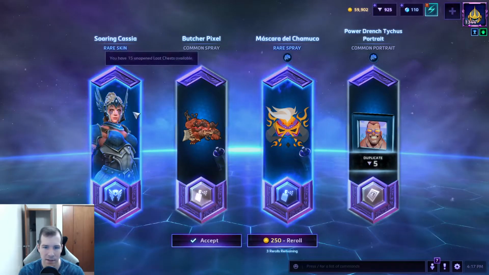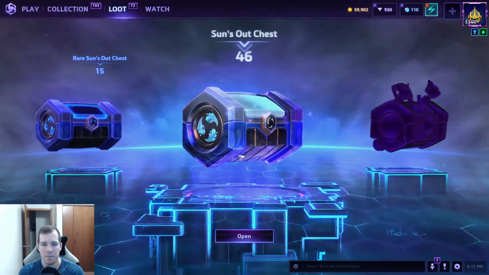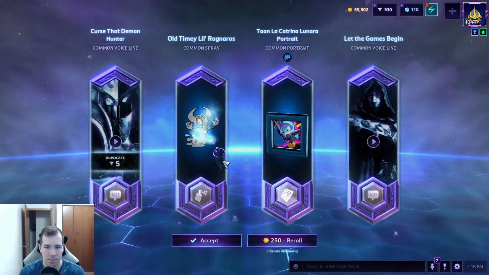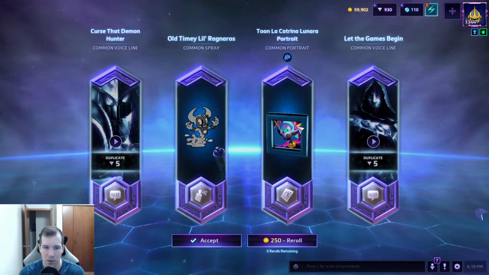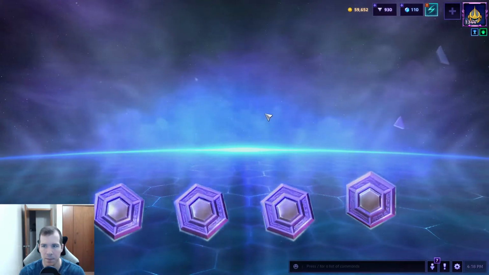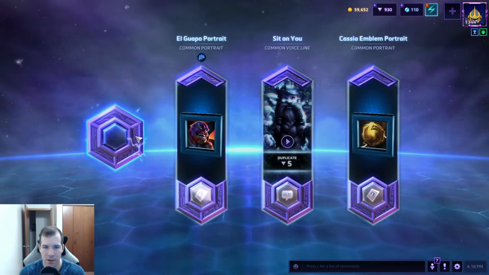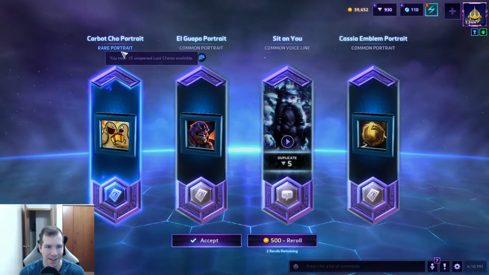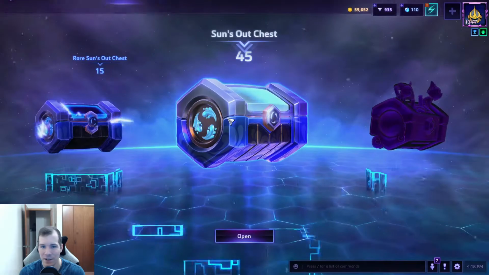Okay, we got a new Cassia skin. We'll take it. We'll take it. Yeah, nothing. I mean, this portrait's kind of cool, but we're gonna re-roll this one. Okay, only a rare. Did get a new portrait. Couple new portraits. That's cute. Carbot portrait. All right, we'll take that one. I do like Mr. Carbot.